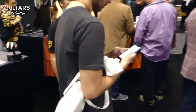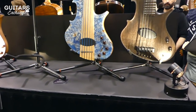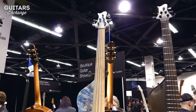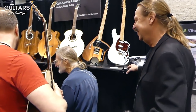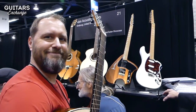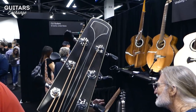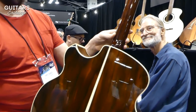Behind him, we have Stradi from Poland — a wonderful modern bass maker that obviously references classic design, very minimal but yet striking in his use of color and line. Great quality instruments that are not quite like any other bass I've seen before in the marketplace. Behind him, we have the icon Steve Klein. Steve is one of the very first boutique guitar makers who stepped outside the line, and Steve Kaufman as well — they are making the guitars here that we see. The acoustic guitars are made by Steve Kaufman in an absolutely masterful way. The design is a Steve Klein design from the early 1970s. According to Steve Klein, Steve Kaufman makes a better Klein guitar than he ever did.